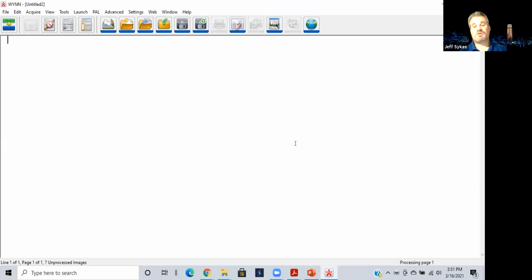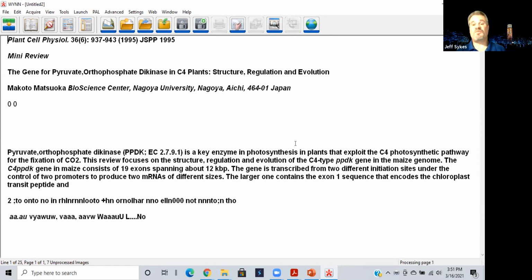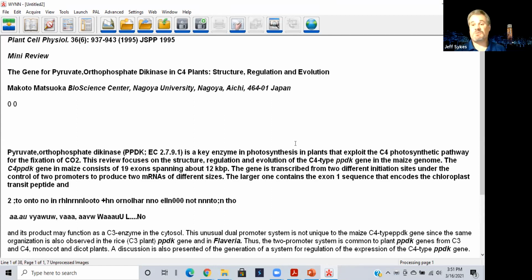It imports each page as an image. It analyzes what it thinks it sees. It sometimes gets it right and it sometimes doesn't, but don't worry about that because there are some tools in here that let me fix things. So what I have to do is wait until it processes all of the pages. Question?